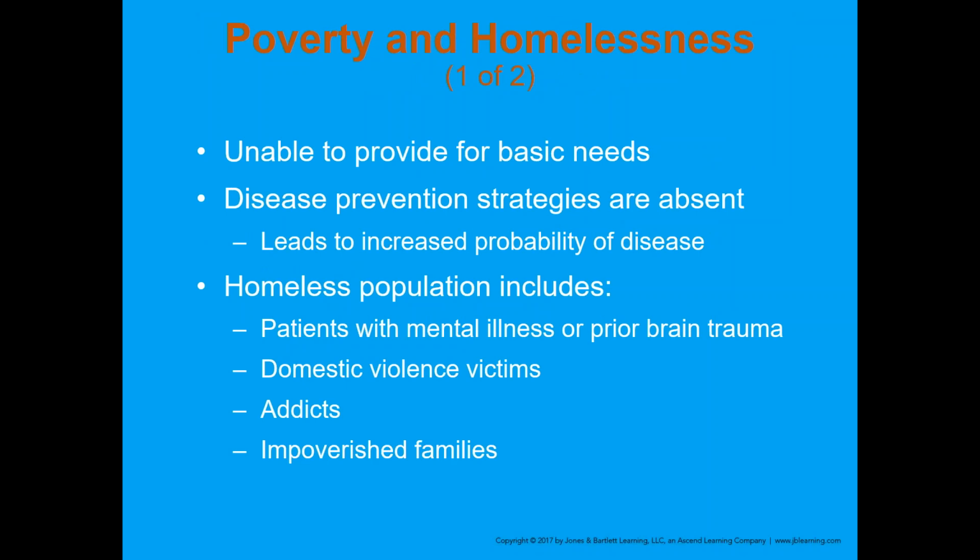Poverty, homelessness, unable to provide for your basic needs. You don't have a house, you don't have food, clothes on your back, heating, air, basic necessities of life. With this, they don't have any disease prevention strategies because, again, they don't have anything. Homelessness breeds disease. Again, because they're out in the elements, they're exposed to that stuff. Like it says, the population includes people with mental illness, brain trauma, domestic violence victims, addicts, impoverished families. So, quite a few different walks of life to it.